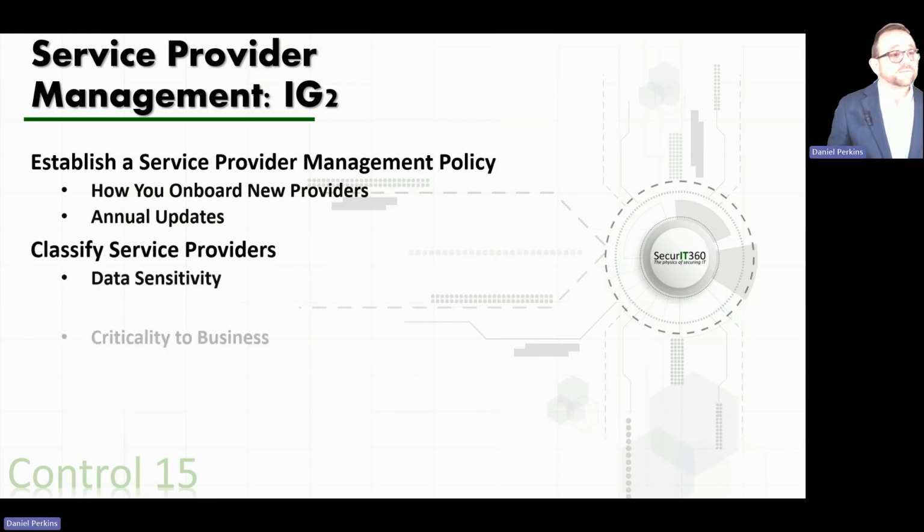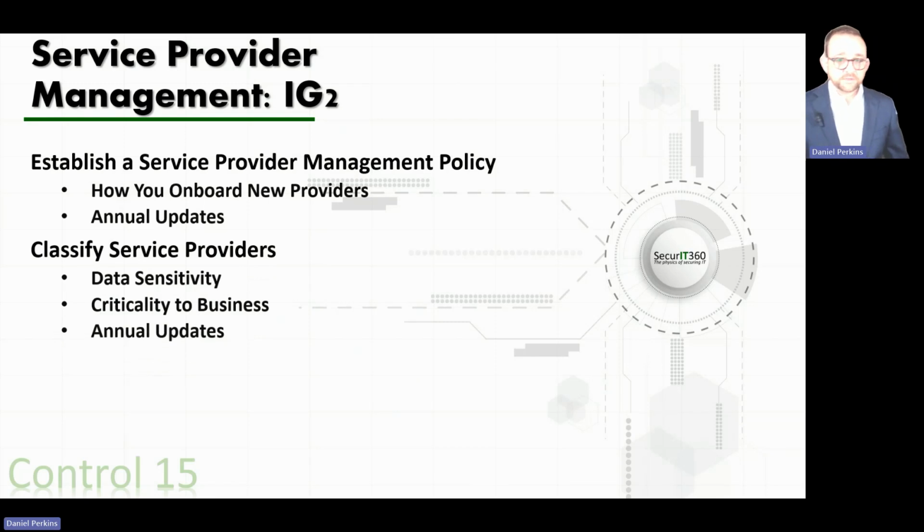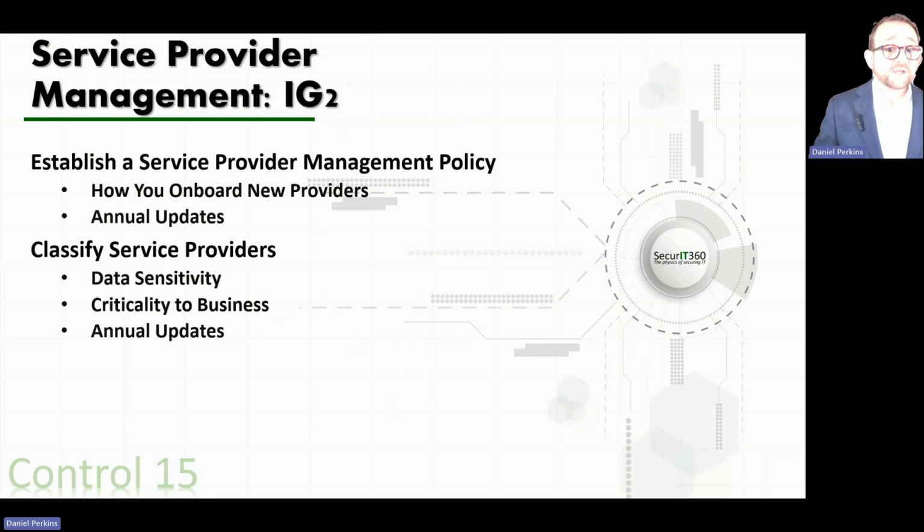Now, you heard me say classify service providers a moment ago, but what does that mean? Well, CIS provides us this guidance on how to classify our service providers. And I prefer this classification as well because it really drives at how these service providers work with their business. So the first classification or measure or metric that we're going to use is the data sensitivity, right?